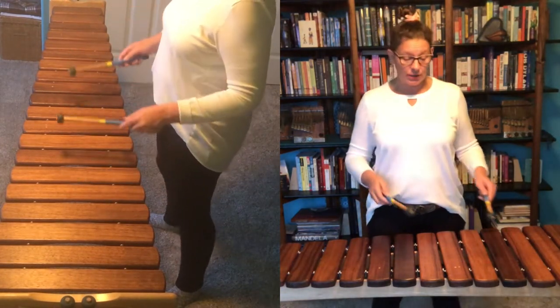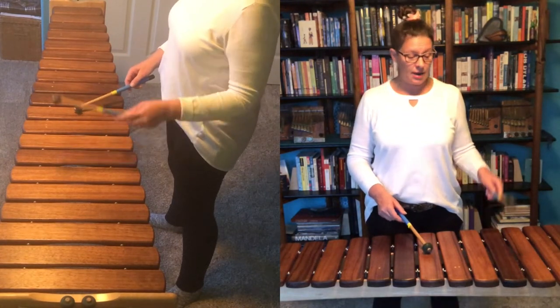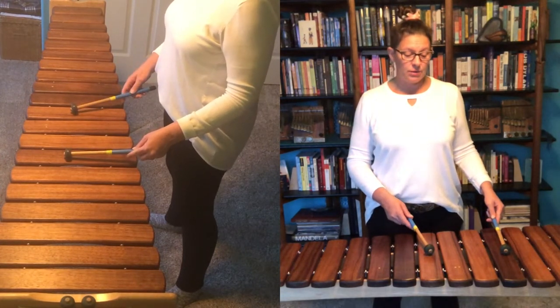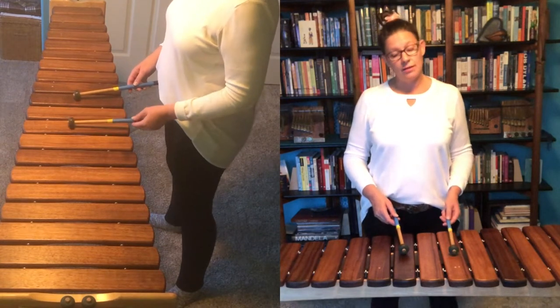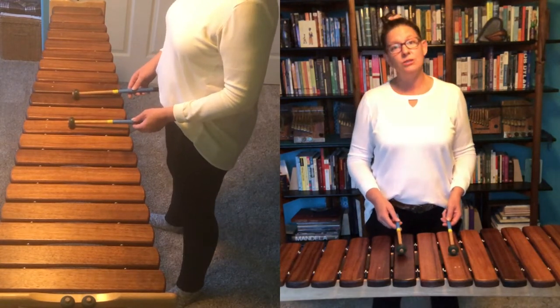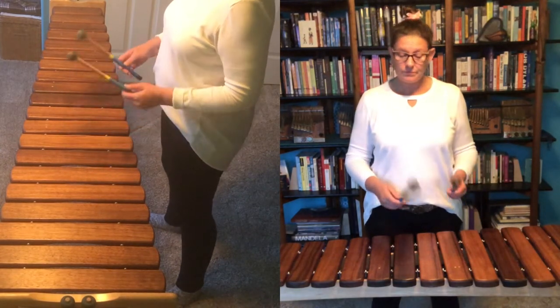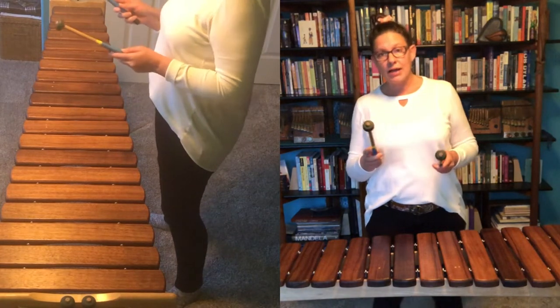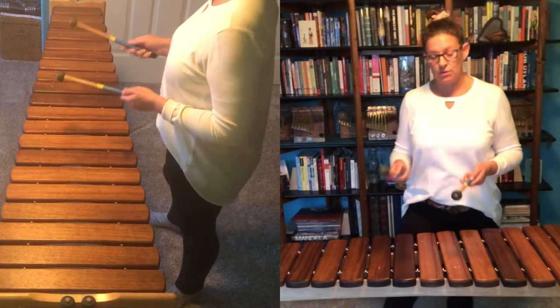Now for our answer, we're going to use our passing chord, and we're going to do 2 of those gestures on F in the left hand, A in the right hand. Then we're going to move up to our G chord to finish the answer: double dot G in our left hand, B in our right hand, 2 gestures there for our answer. If we put all of that together, we get our whole basic pattern, or basic second soprano part.